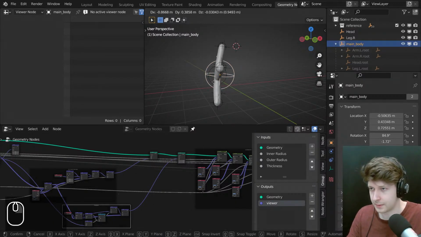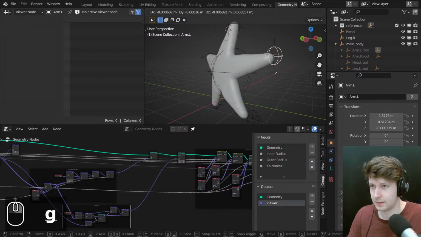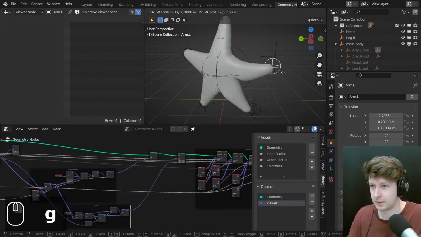Then this is the main controller. That's fine. This does the wobble, and it kind of works. And then this just works on top.